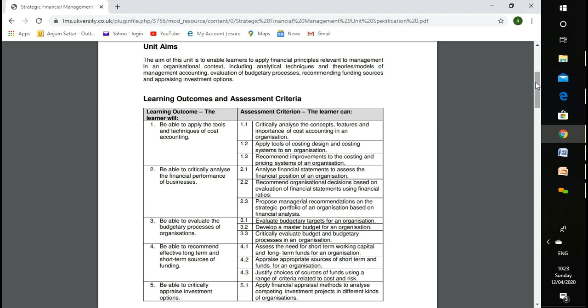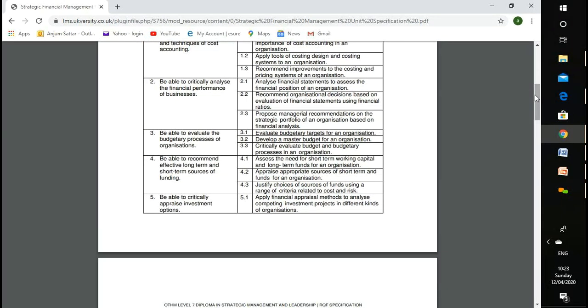In lesson 2, we discussed the 4 types of financial statement we prepare in accounts: statement of comprehensive income, statement of financial position, statement of change in equity, statement of cash flow. And we discussed 4 types of ratios: profitability, liquidity, use of resources, and gearing ratio in our second lesson.